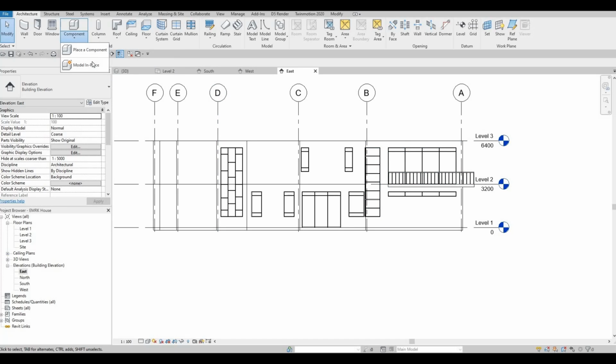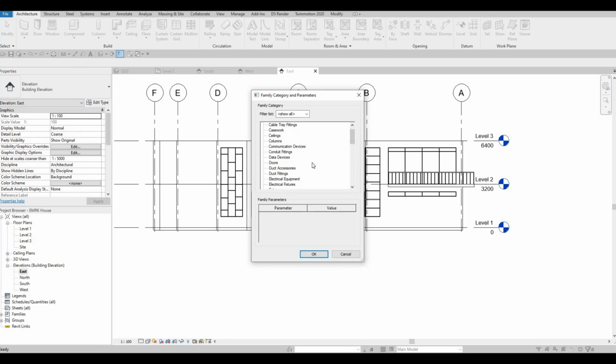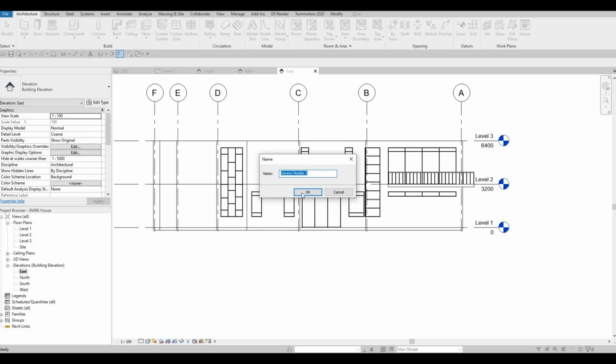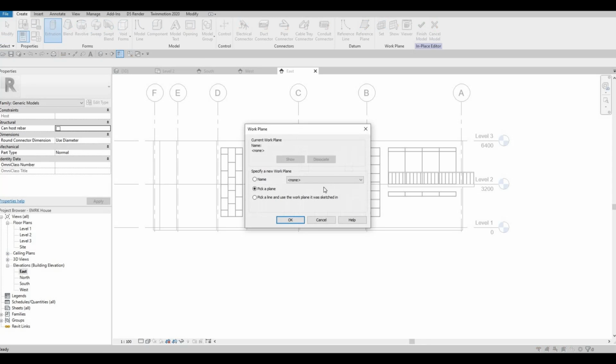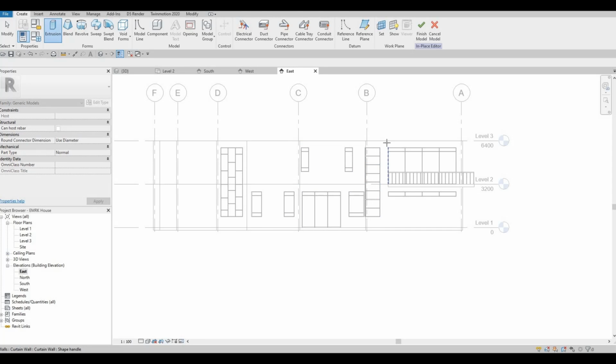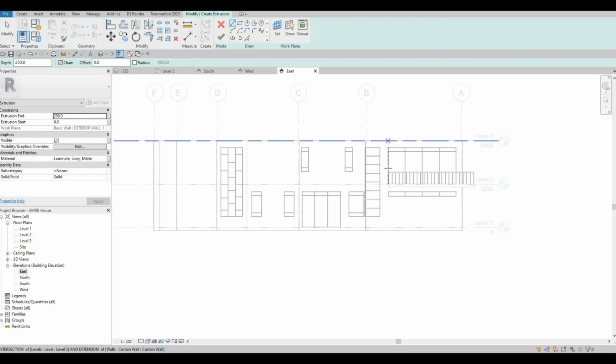So what I'm gonna use is model in place. And then let's add in a generic model. It will be our model 3 now. You can change the name, it's up to you so that you can differentiate, but for me, that name is good enough. So pick a plane, press OK. I'm gonna pick this plane. Basically, I'm clicking on the tab and I wanna place it on this wall. So once you click that, it will be set on that wall.